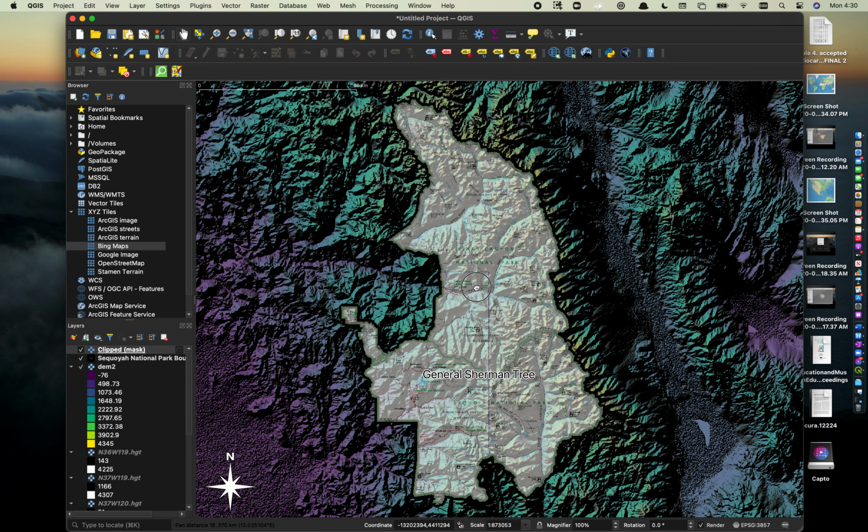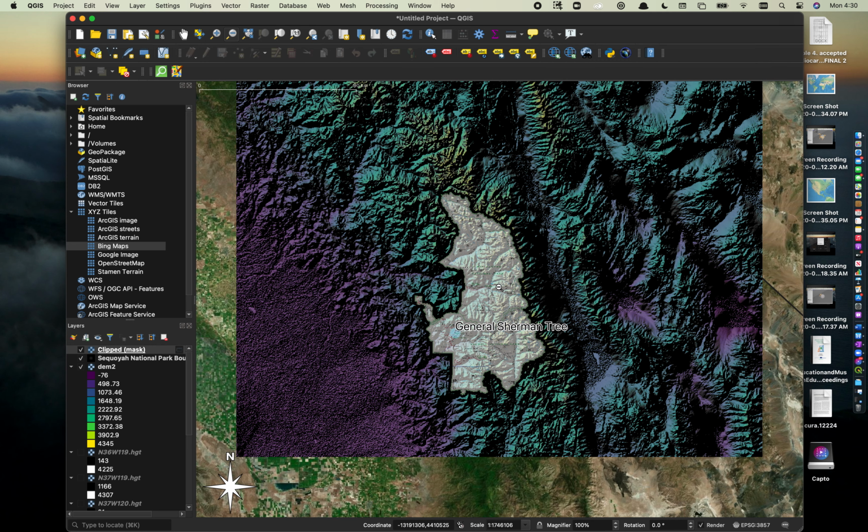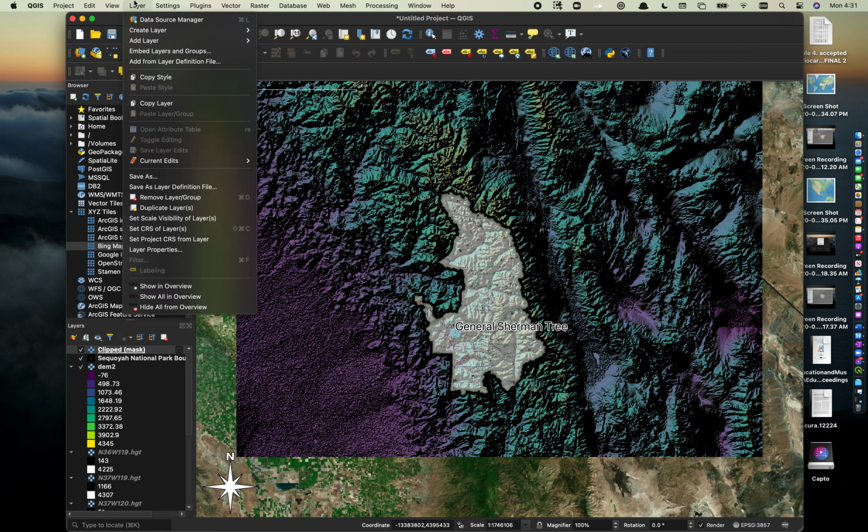And what I think is really neat is that just from searching the internet and gathering the data, you can do all this work. And also QGIS is open source, so it's free to download, and you can do whatever you want with it. One last thing I want to see is what this looks like in 3D.